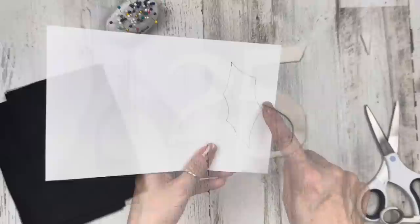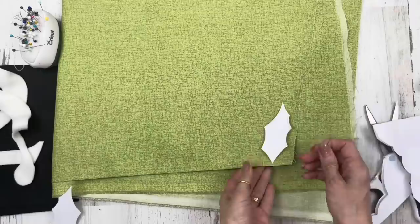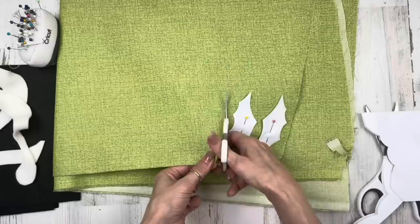And then I just freehanded a holly leaf. One of my papers there, I printed out the numbers too small at first, so I'm just going to use it. And I just freehanded a holly leaf. It turns out being a little bit too big, but I kind of glue it to make up for it. I just went ahead and cut 2 because the paper was folded in half. And I'm going to cut, 1, 2, 3, 4, 5, 6. You need 8 pieces of fabric here because I'm going to double it up.